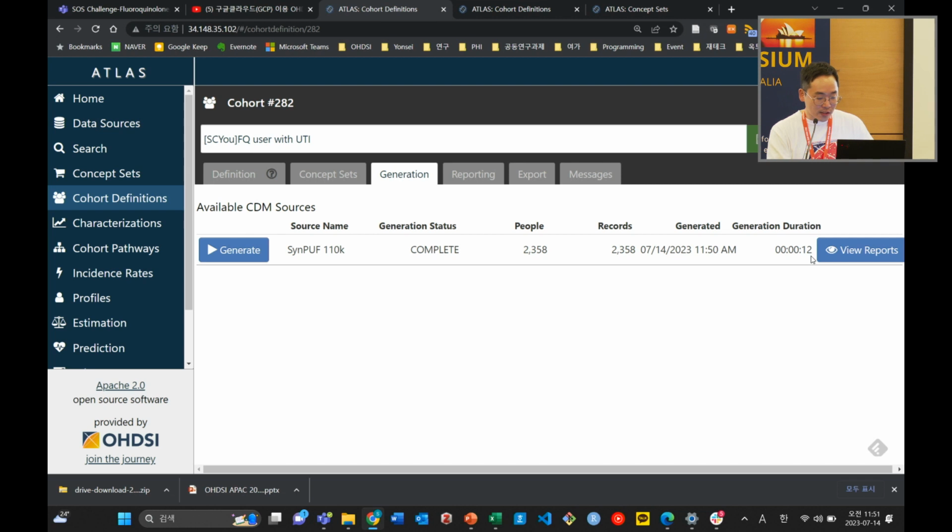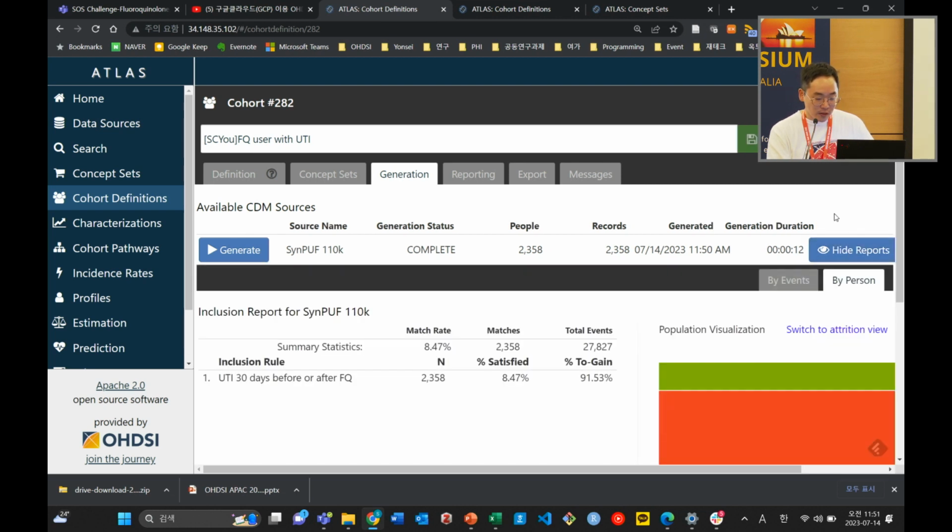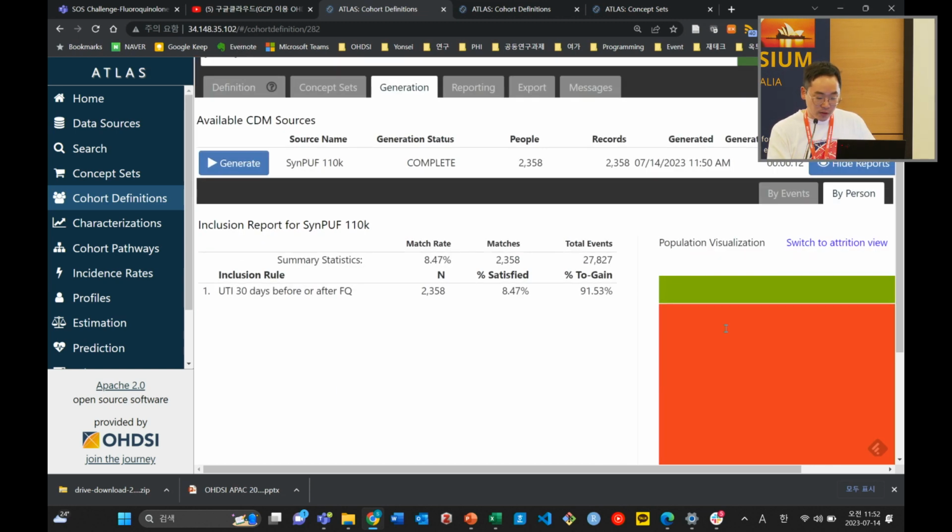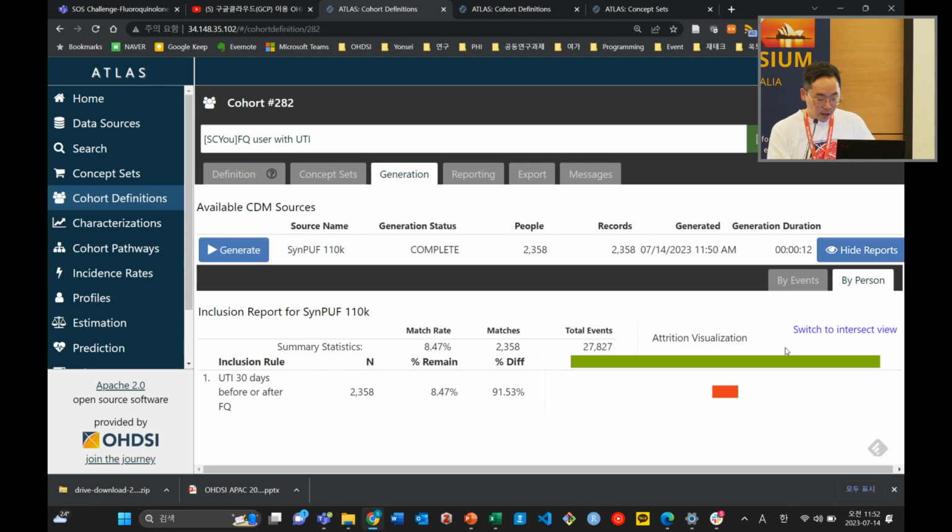And you can see reports of your generation. In my instance, generation does not take more than 12 seconds. But if your instance is too slow, please let me know. And you can see how many patients we lost because of the additional or inclusion criteria.